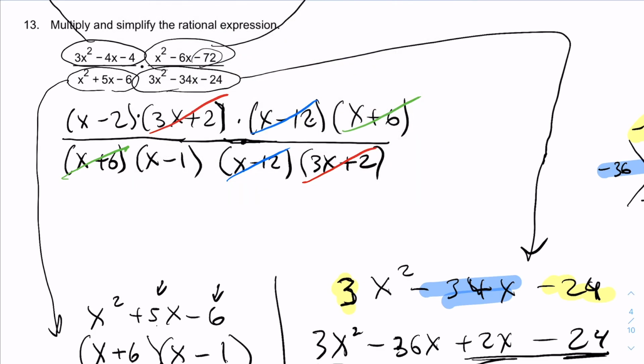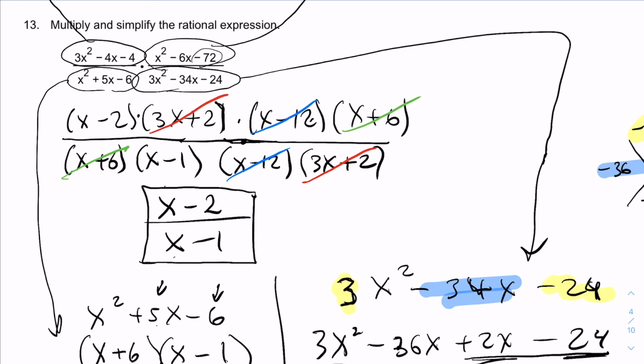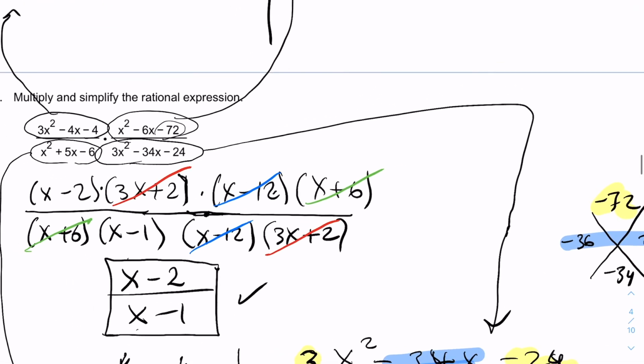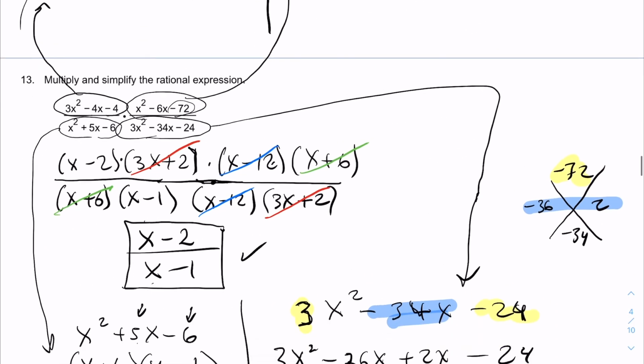What is remaining? Up top I see x minus 2, and down below I see x minus 1. You did all that great work, and you got it right. What you don't want to do is think you can reduce the x's, right? They are not factors, they're terms. So you have to leave it as x minus 2 over x minus 1, and you're done. That was a challenging one. That is the most challenging one I believe that we've got.